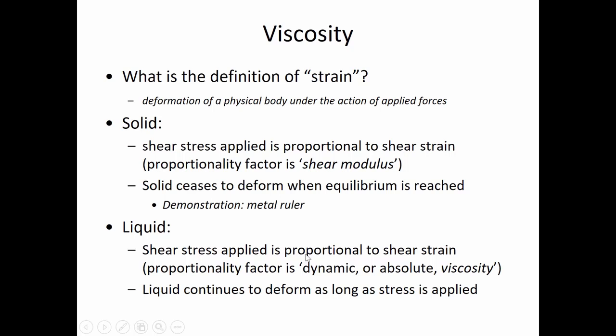Now the proportionality factor in solids, instead of calling it shear modulus, in fluid mechanics, we call that the viscosity. Specifically, sometimes it's called the absolute viscosity or the dynamic viscosity. And those three terms all mean the same thing. Whether a problem statement says dynamic viscosity or absolute viscosity, or just says viscosity, it all means the same thing. It's talking about how much a fluid deforms under the application of a certain amount of force.